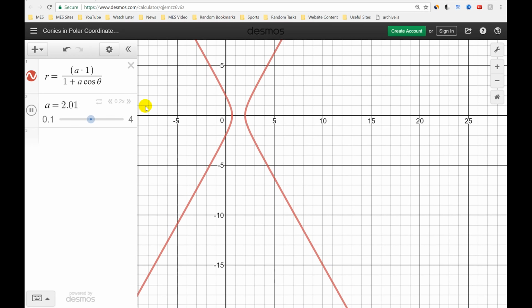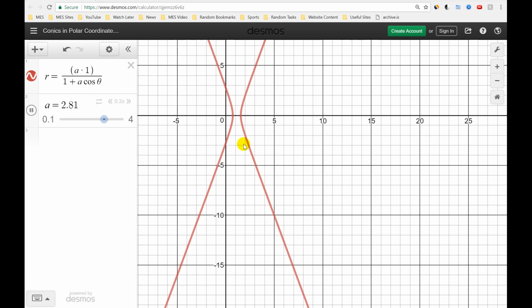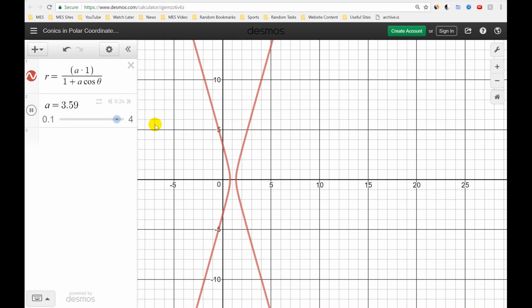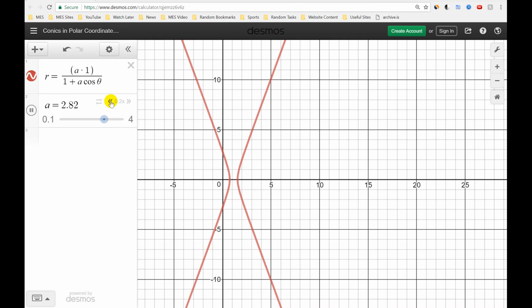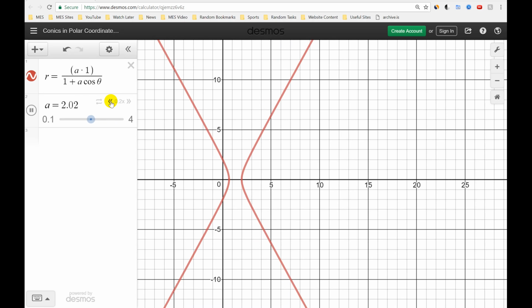So fascinating. So I have this going up to 4, and it goes back down. So it becomes flatter and flatter as the numbers get bigger and bigger for the hyperbola. And then watch it get stretched back down. So we're going back down. I'll make this slower once it gets closer to 1.